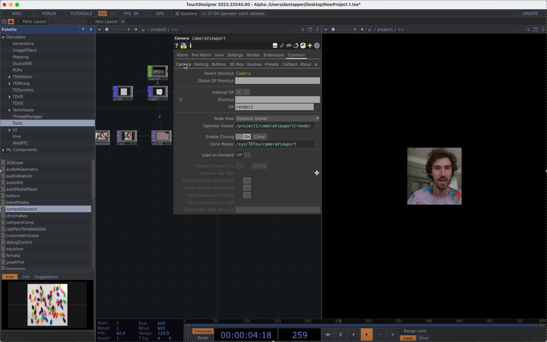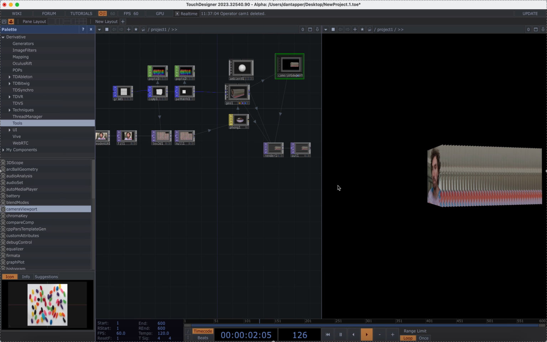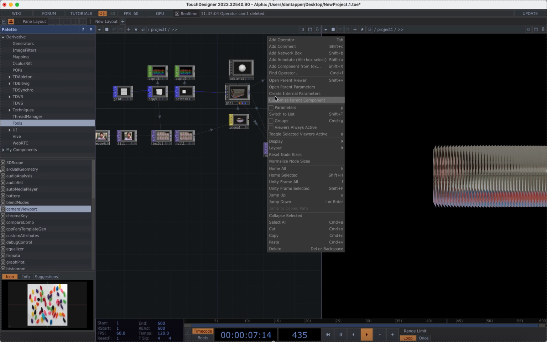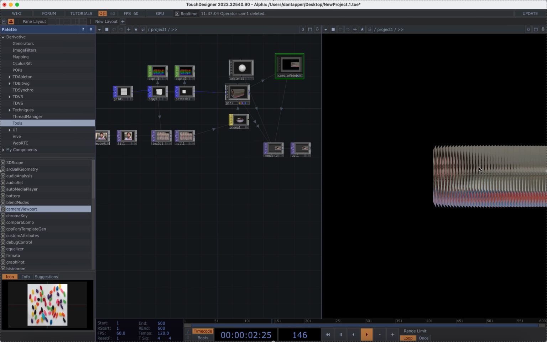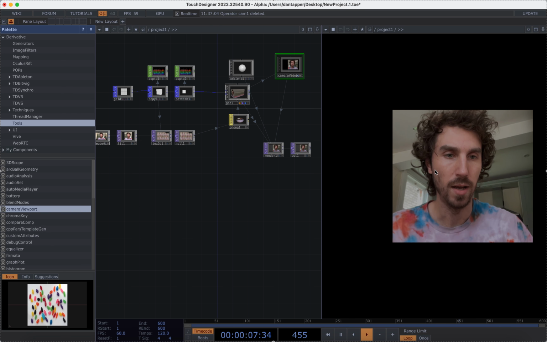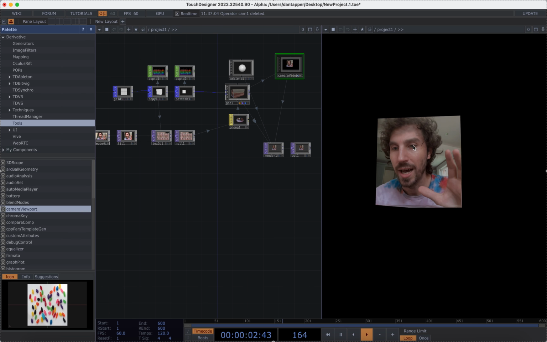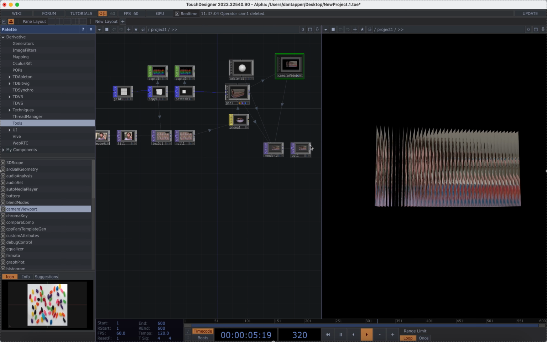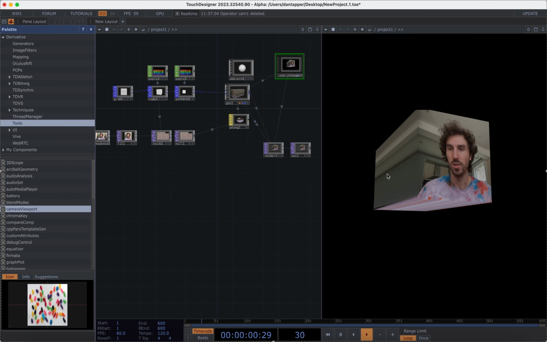I'm also, in my camera settings, just going to access my panel comp, which means I'm looking at the layer above. And I'm also going to right click and say open parent parameters and turn on the middle mousing and right mousing. So now I can right click and drag, and I can middle mouse and zoom in. So this is really cool. You can see that over here we have the most recent version of me talking, versus over here we have a time delay, which is kind of interesting.